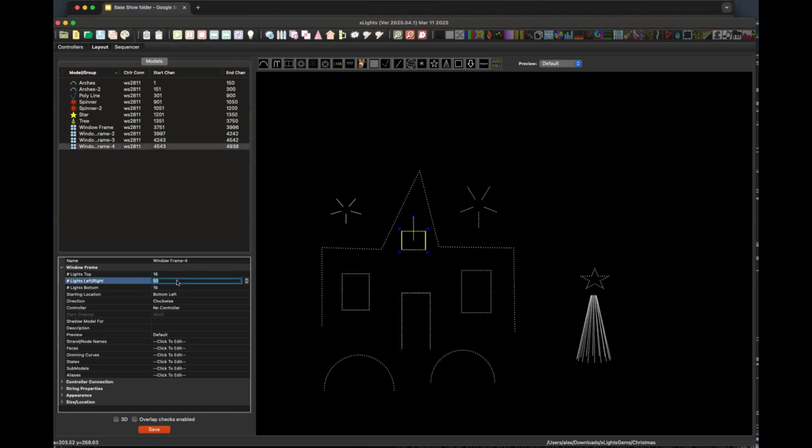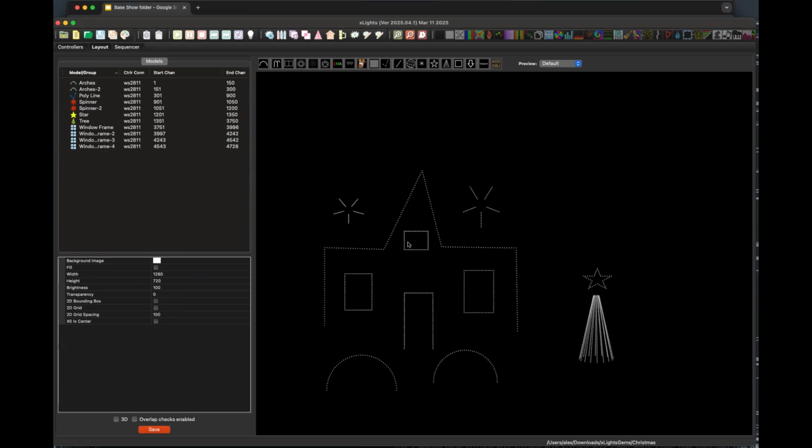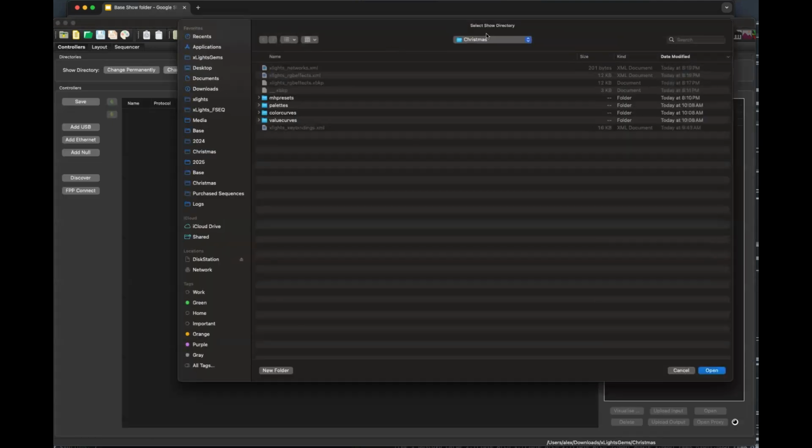And you go in and say, okay, 20, right? The smaller window, maybe 15. That looks better, right? And that's going to be in your permanent setup, right? It's going to be in every show. You're going to have to go do this in all of your shows that you have. Now, it's not so hard to do it. You just have to remember to do it. So right now we're in our Christmas show, right? We've added a model, and I could switch back to my Halloween show.